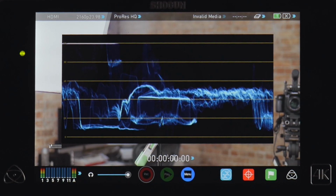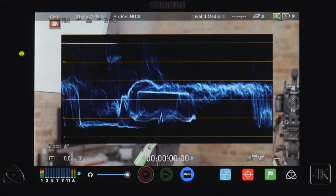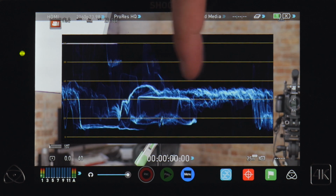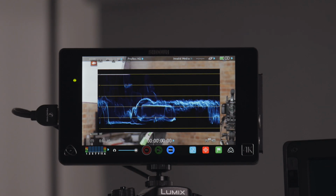So if I go ahead and change my exposure a little bit, you'll see everything move around, and we want it right there. So hovering around 40. And now we know we have good exposure for skin. So very simple tool. As you can see, when you have your gray card evenly lit, it's very easy to find on the screen as a perfectly solid line. That is waveforms. Let's go ahead and turn this off.